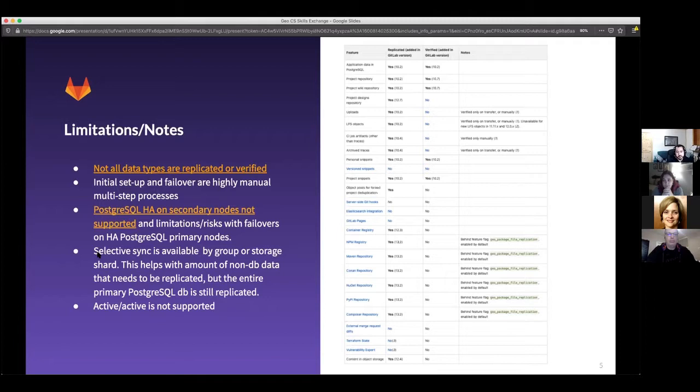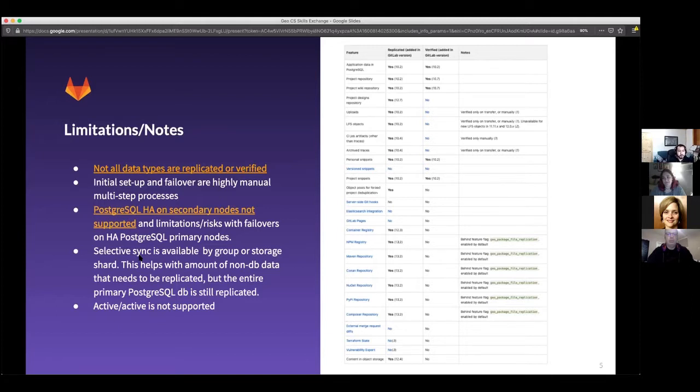Selective sync is available as part of the Geo solution, so you can specify a group or a storage shard to replicate on the secondary. This helps with the amount of non-database data that needs to be replicated, but it will still replicate the entire Postgres database.